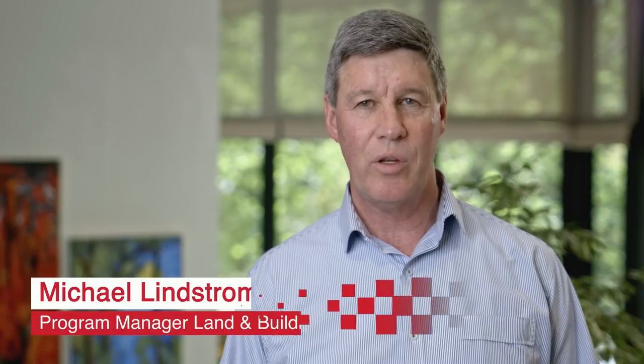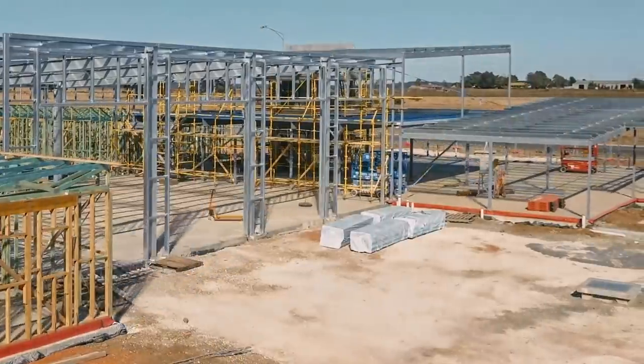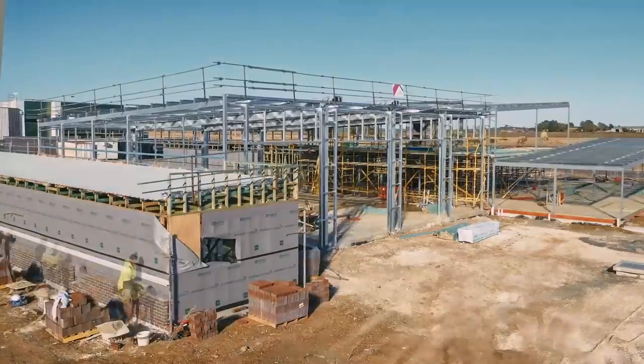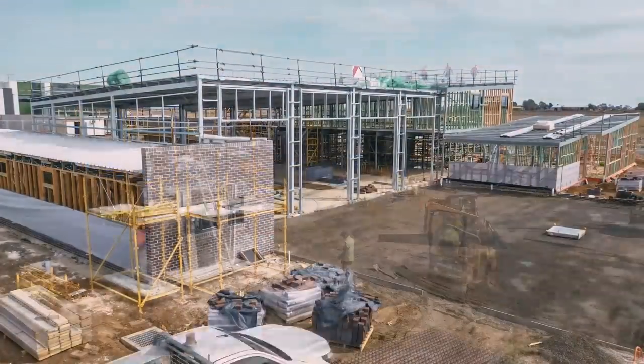Overall, the process of building a fire station will take in the order of 20 to 24 months — from the initial interpreting of the vision or brief, to developing the design, before moving into construction and delivery. Some of our biggest stations, such as Lucas fire station that we have recently completed, had four motor room bays and ten bedrooms.